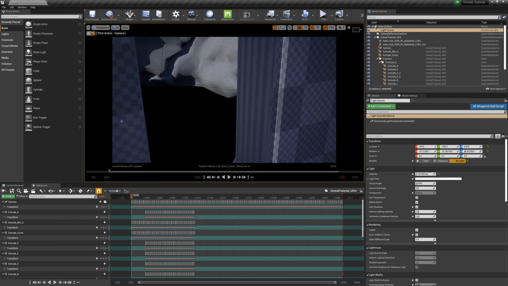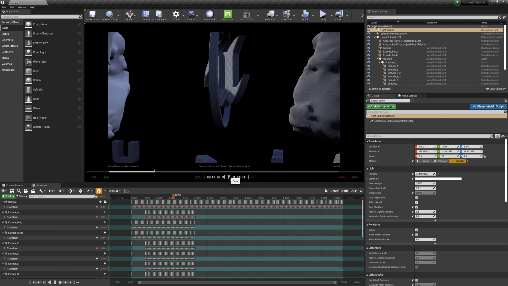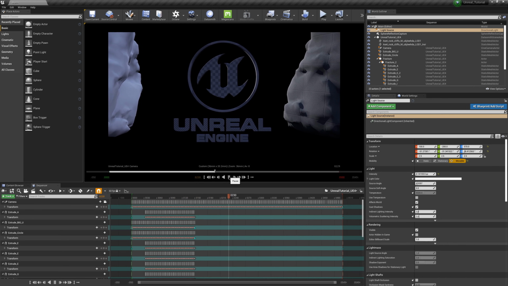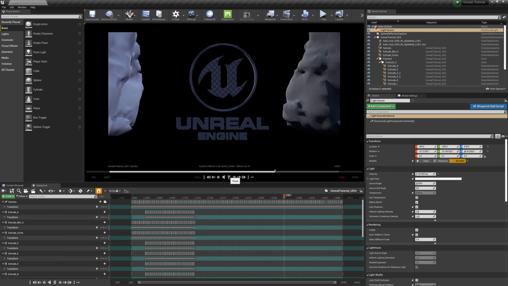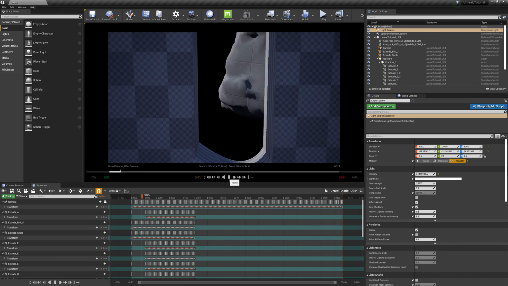Now if I click play, and the cool thing is, if you come down to cinematic viewport, it actually adds our timeline controls down here as well. So I can actually click play from here. And there we go. Now we have our Cinema 4D move. We have our MoGraph move. We didn't use too many keyframes in there, but everything is looking nice and slick in here.